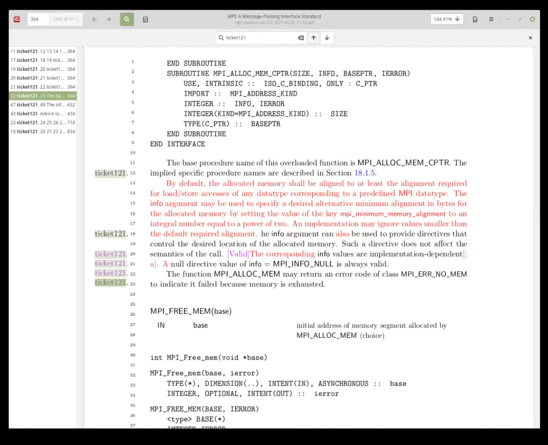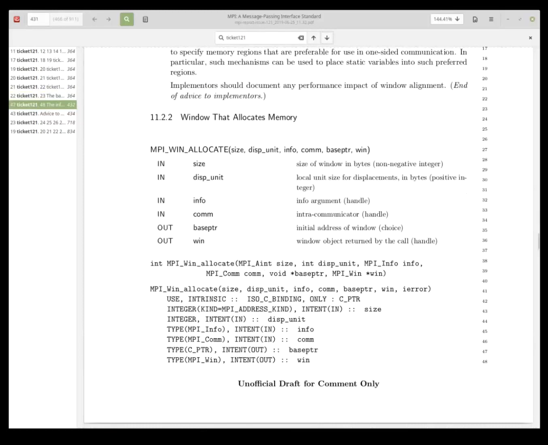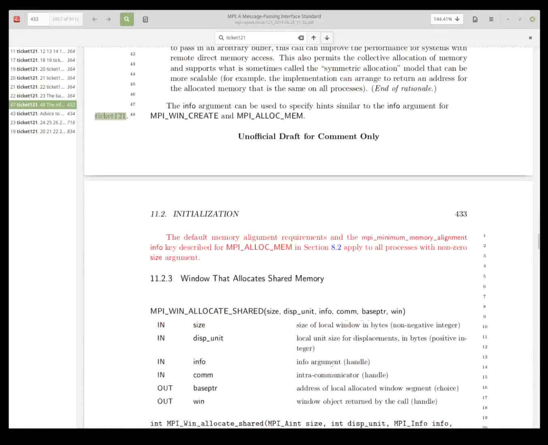Okay, moving on. This one is in the chapter for MPI win allocate. Here it basically references what we just discussed in chapter 8. The default memory alignment requirements and the MPI minimum memory alignment info key described for MPI alloc mem in section 8.2 apply to all processes with non-zero size arguments.